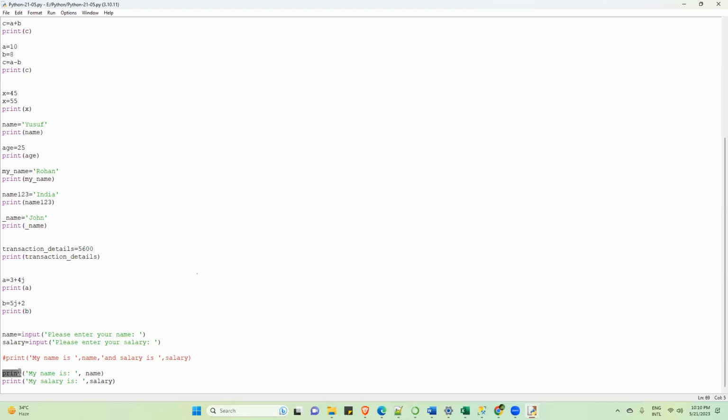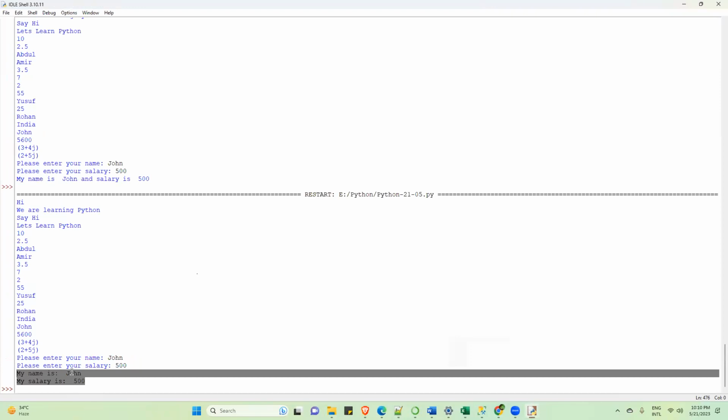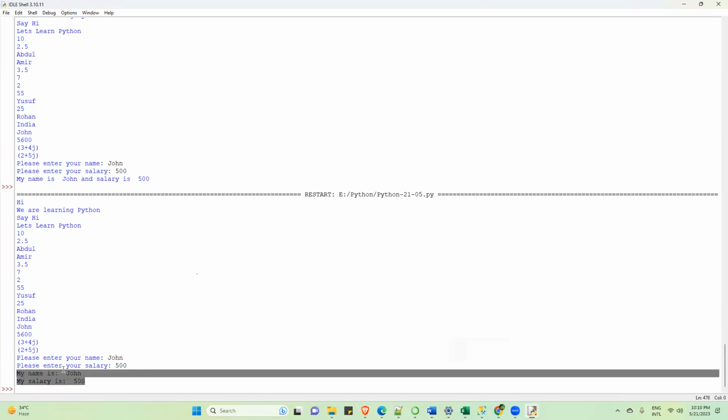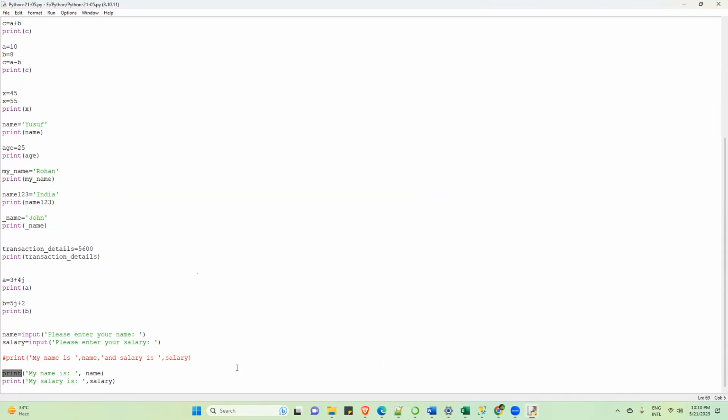Yes, we want to display this in two separate lines. You see here I have displayed in two separate lines. My name is John in one line, my salary is 500 in a separate line. Suppose this is the requirement now, but you have to use only one print statement. That is the question. Hope the question is clear.